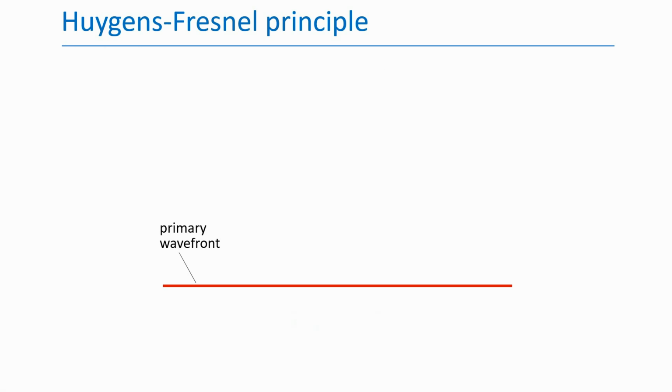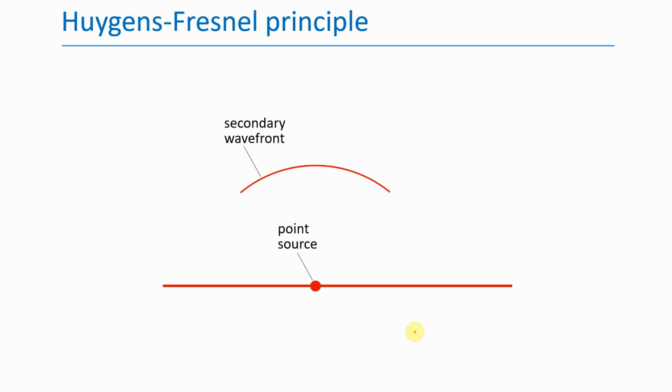But before we do, it's helpful to first review a similar technique that you might already know, namely the Huygens-Fresnel principle. We're given some initial conditions, which we call a primary wavefront. Here, we're showing a simple plane wave, but it can be any pattern. A point on the primary wavefront acts like a source and emits a secondary wavefront, which is a spherical wave that radiates out. That spherical wave is one example of a point spread function, which is how you describe the effect of a single point source.